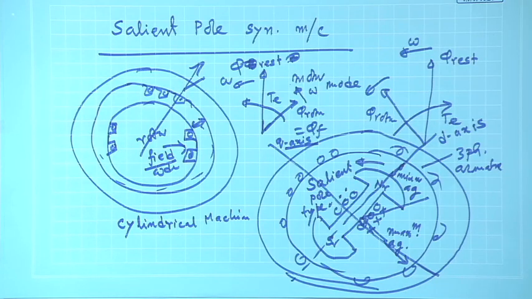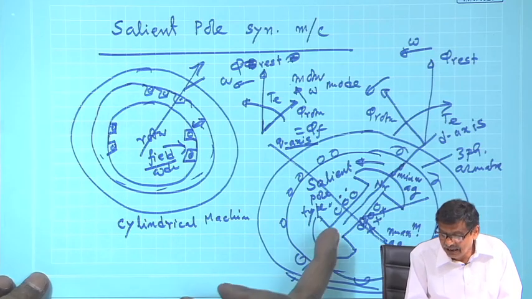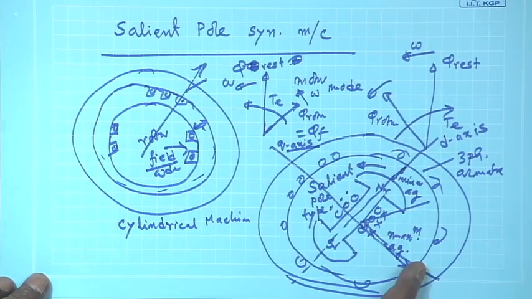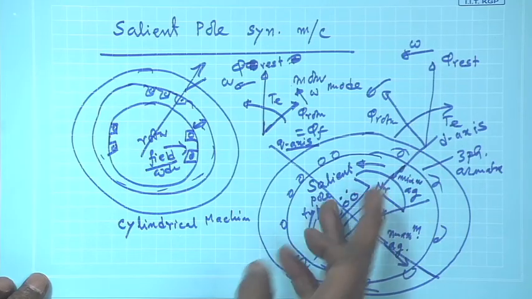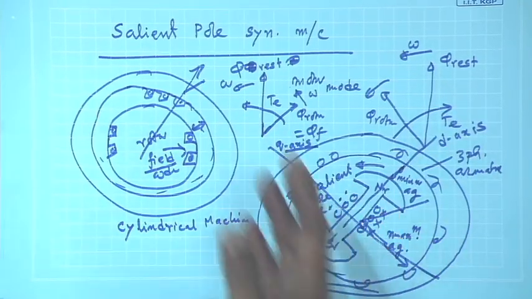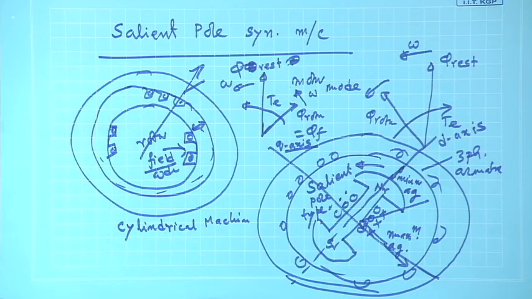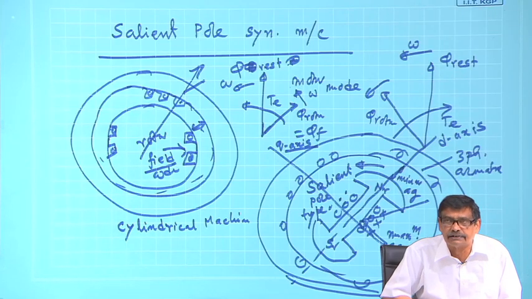Therefore, why not break up the armature MMF, which is sinusoidally distributed, along these two lines, then you can well define the flux here, flux there, and for each flux there will be an induced voltage in the armature coil, and by following the same principle of induced voltage, we will be able to find out another model, the XD XQ model. We will consider this in the next class. Thank you.